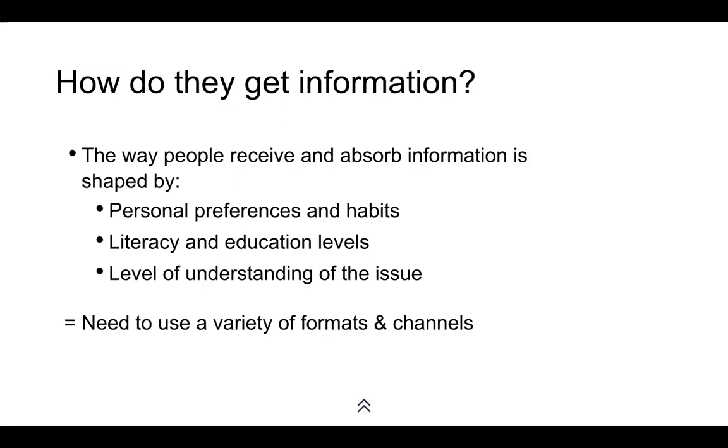How do folks get information? I think the way people receive and absorb information is shaped by a few things: their personal preferences and habits, of course their literacy levels, everyone's at different points, and of course their level of knowledge about the issue that you're posing. So I think this goes back to the earlier mention of layering. You need to use a variety of formats and channels to get your information out and to make sure that you're reaching folks at different points and different levels of engagement with the content.